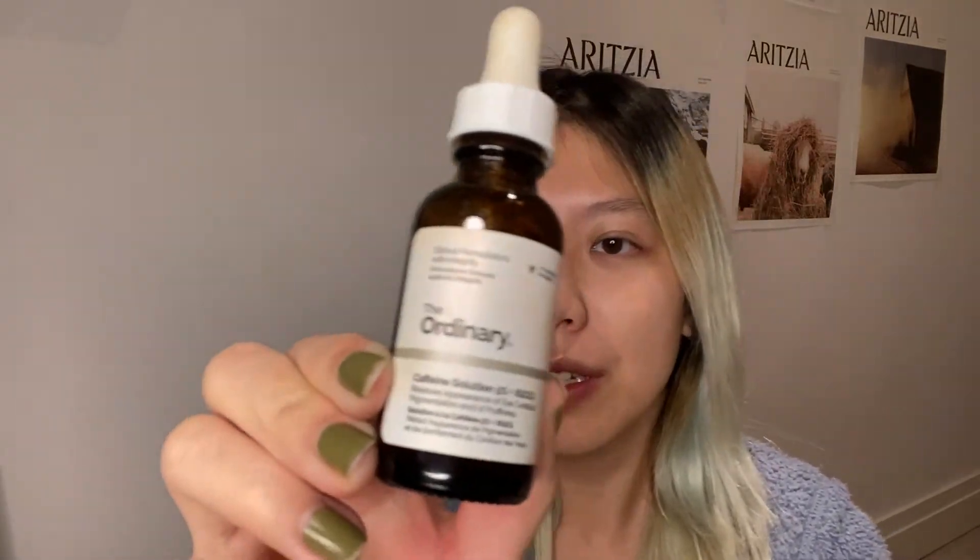I fell asleep after eating some fried rice and a couple slices of my homemade milk bread. I'm thinking more and more that I probably have a gluten allergy because I tend to get really tired after eating bread or a lot of carbs, so I might want to get that tested. Here's my little bottle of The Ordinary Caffeine Solution — I'm just going to put that under my eyes to reduce some puffiness and dark circles. I don't know if this really makes a difference but it makes me feel a little bit better.